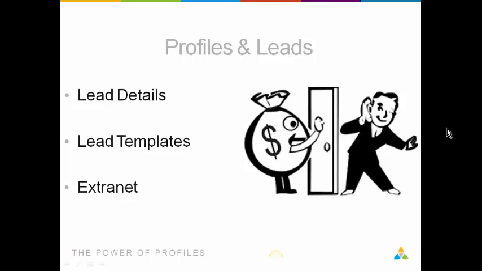Once we've been talking about a recurring meeting and we're ready to do a bid for that next business opportunity in the future. So how do profiles and leads interact? First, we'll talk about how some of the lead details can actually be pre-populated from a profile. Also, the history and future information from our profile can show on our lead templates and in the extranet. So we want to just take a quick peek at this.